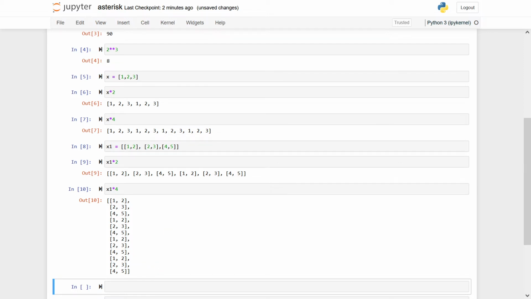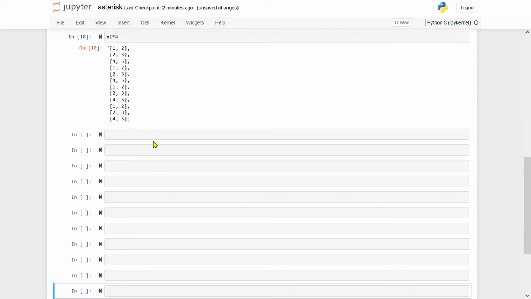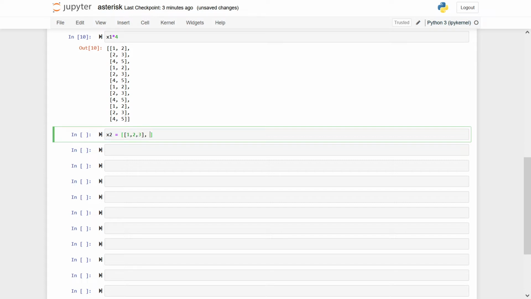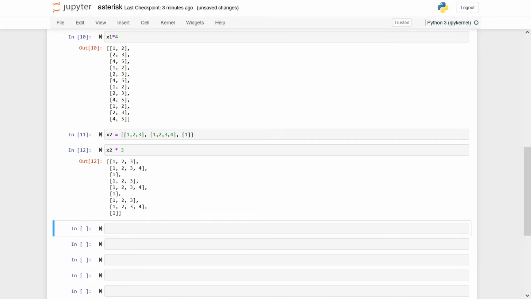One interesting aspect of this is this. Let us see. If I have double dimension data like this, here I have 1, 2, 3, and here I have 1, 2, 3, 4. Irrespective of the size of a list, all that it is doing is taking the existing one and simply giving you as many times as you want, denoted by what you are writing after the asterisk sign, right? So this is 3.